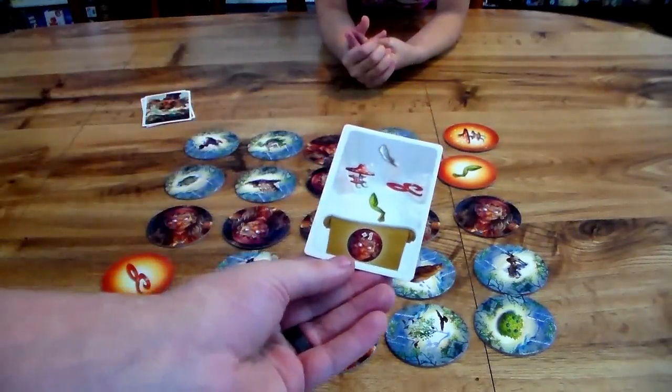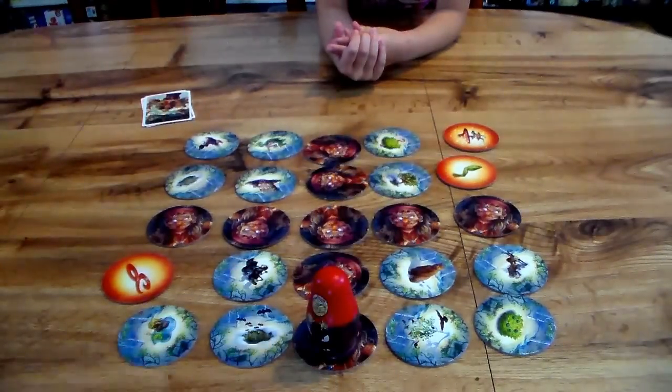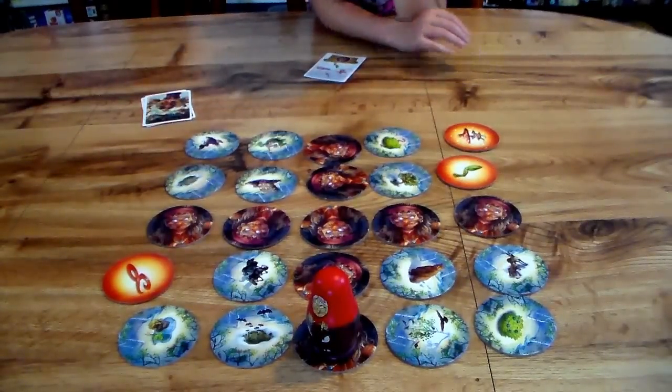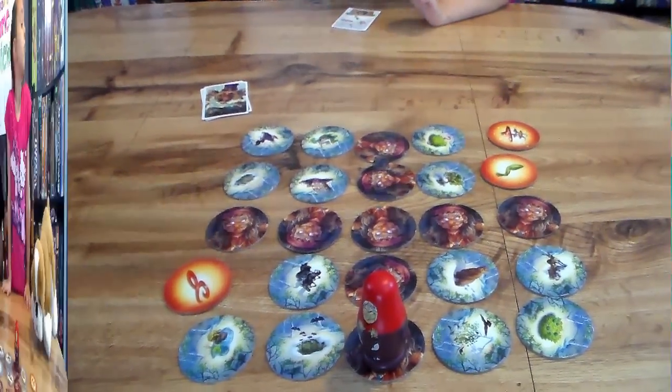She completes this one on her next turn. She's allowed to add 1 Baba Yaga token to her track. She's 1 step closer to winning as well. So that is the fast play of Baba Yaga. Now let's give this game a grade and tell you what we think about it.